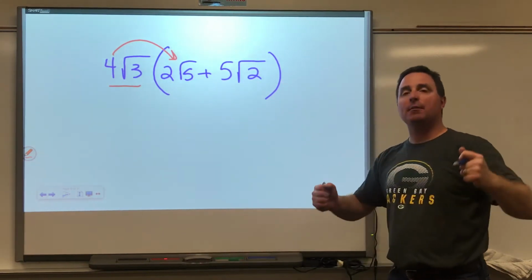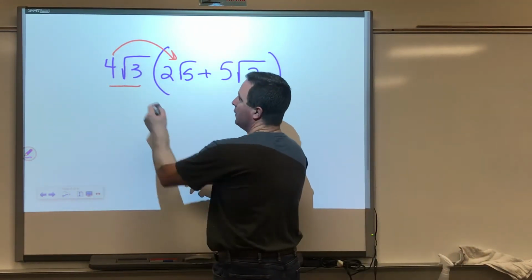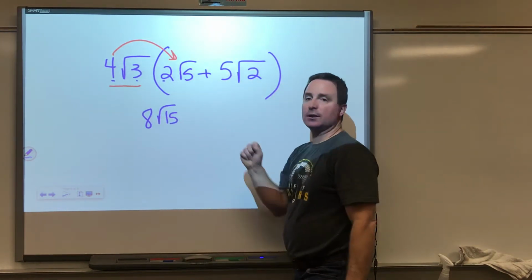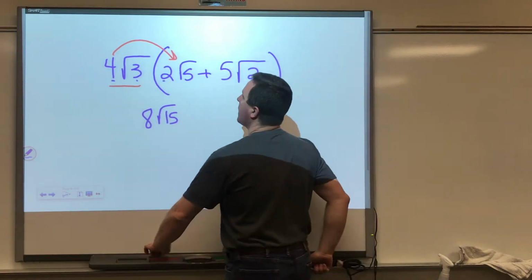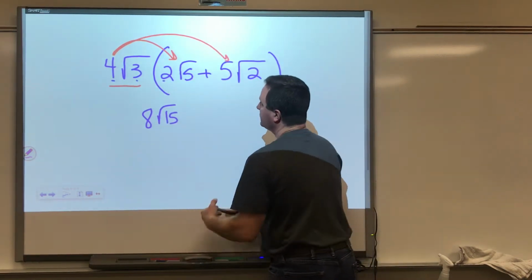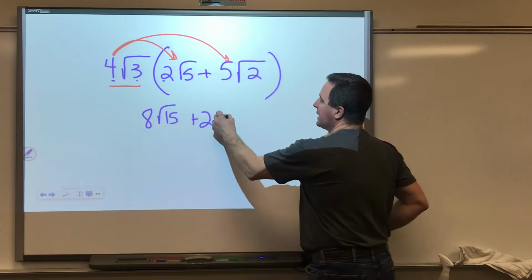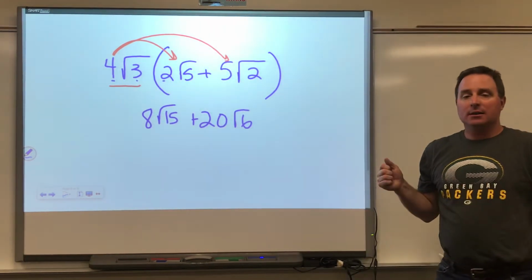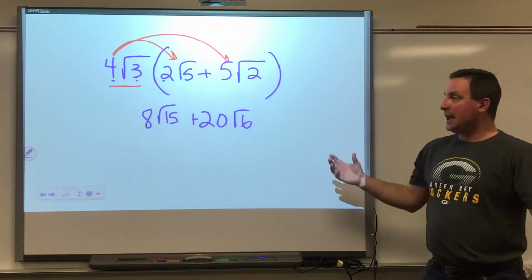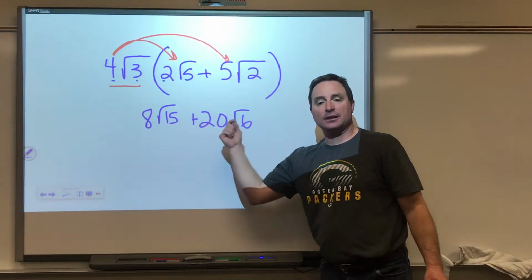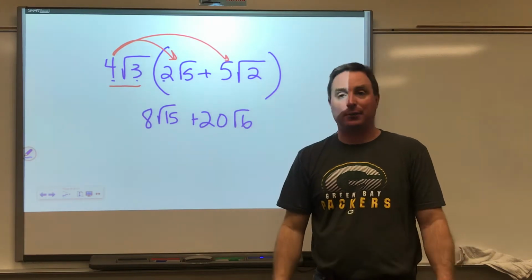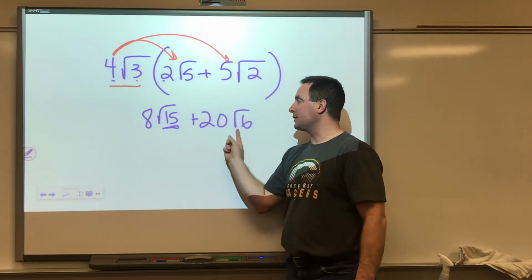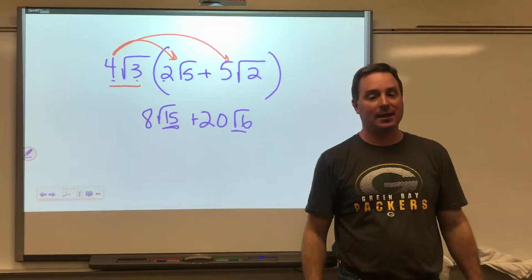Again, big numbers with big numbers, radicals with radicals. 4 times 2 is 8. 3 times 5 square roots of 15. If I take that times the second part, 4 times 5 is 20, and 2 times 3 is 6. Okay? So we multiplied them, and now I have a little expression that we want to check to see can they be added together. Well, if you think back to the previous lesson, in order to add and subtract these, the radical parts have to be the same. And they're not the same.